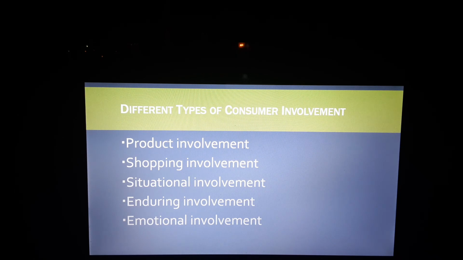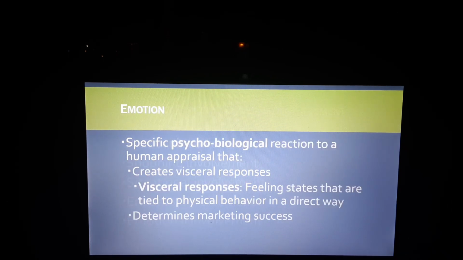The actual, how engaged are we in the situation? Are we really interested in buying it or not interested in buying it? How much we've invested in it? How long will that involvement last? Do we feel emotionally connected to the product or the service that we're about to purchase or that we're looking into? Like, how much do we feel a part of it, essentially? And it can be seen in a variety of different ways.